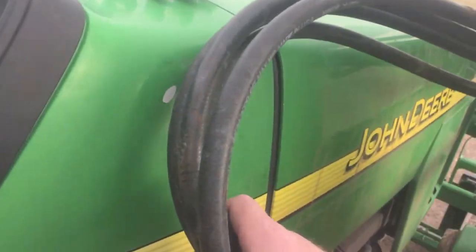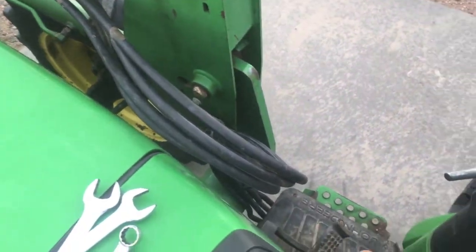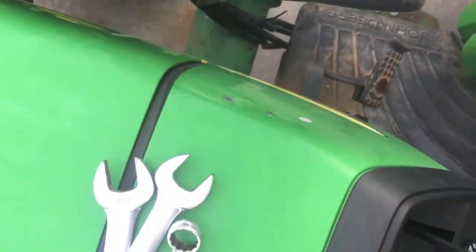Alright, today I'm going to show you how to fix a really common problem with loader hoses rubbing up against the side of the tractor and wearing the finish off. This is a really super simple fix, but a lot of times when you buy a new tractor at the dealership, if they don't pay a lot of attention while they're setting it up, you will end up with this, and over time you will end up with that.